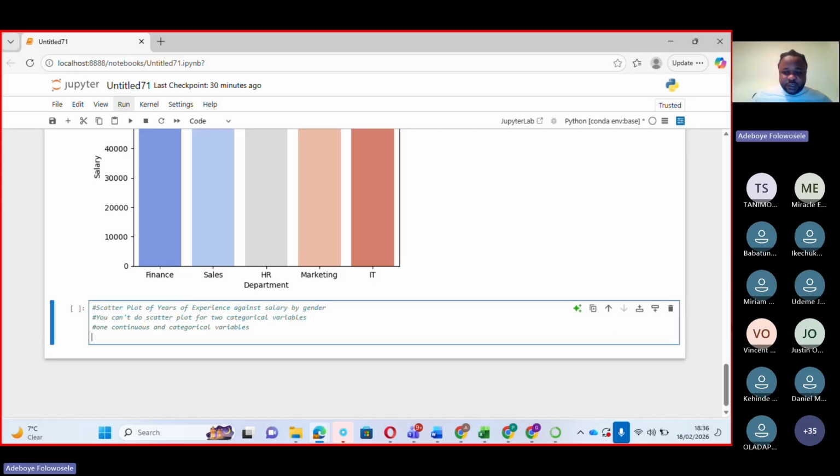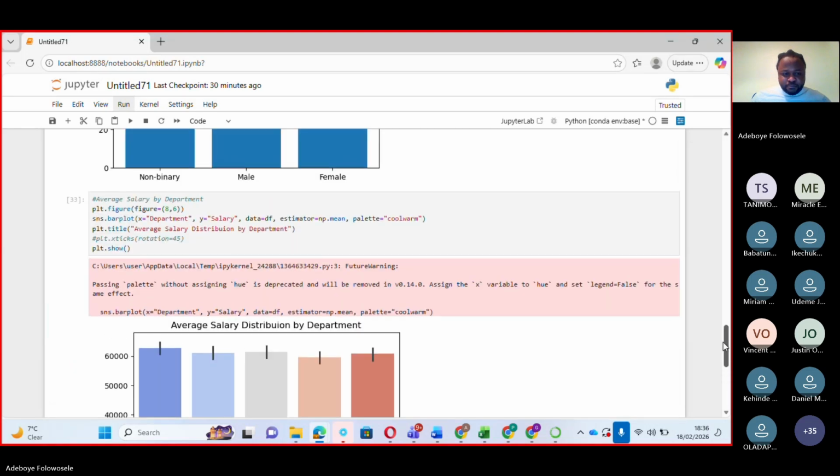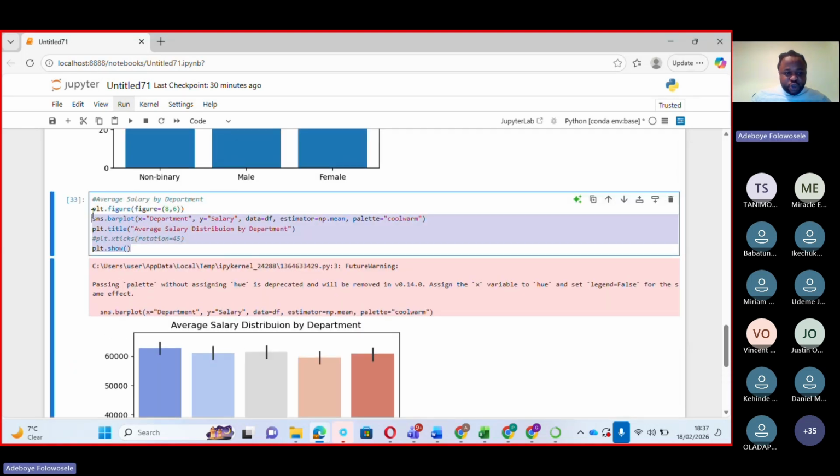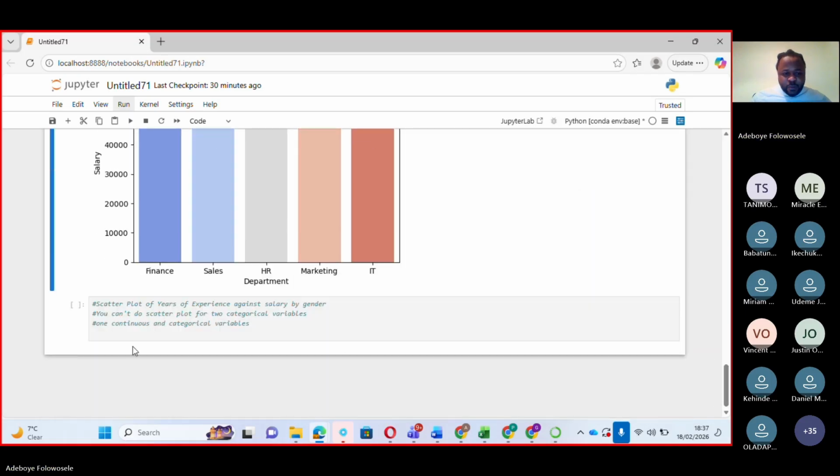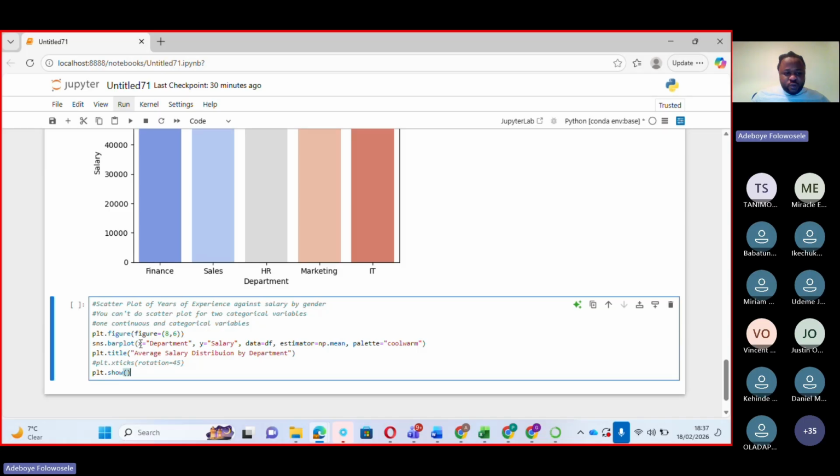Let me just copy this because it will be much easier for me to edit. I'm going to change this to scatter plots instead of bar plots. Then my x-axis, let me make it years of experience.